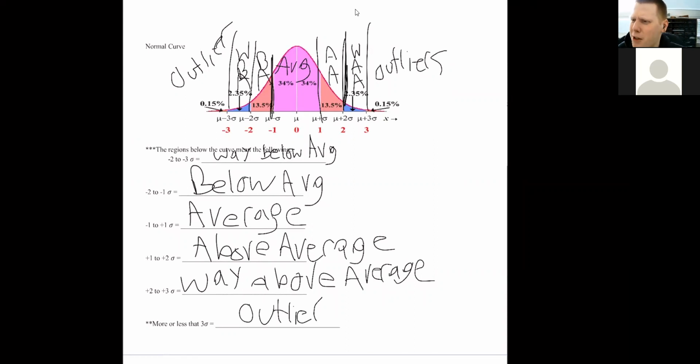And I know right now this might not make a ton of sense. Like, what is that -1? We're going to make a curve, and you'll see that once you get your curve made, these are the labels you're going to be using. Between here and here is going to be average. Between here and here, we would say it's above average. And you can notice the percentages.